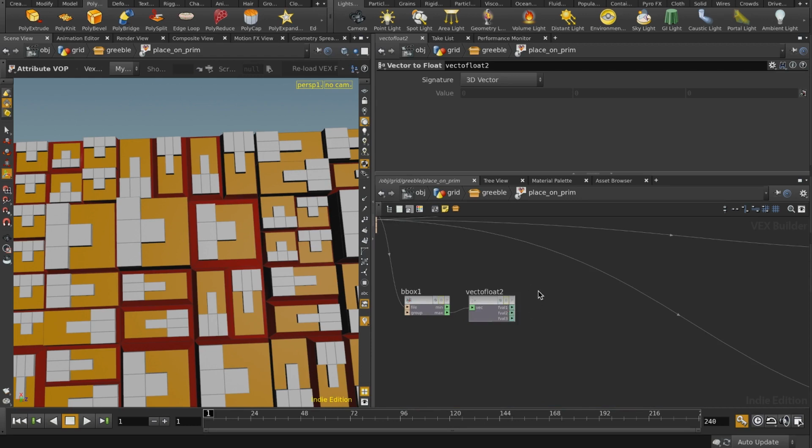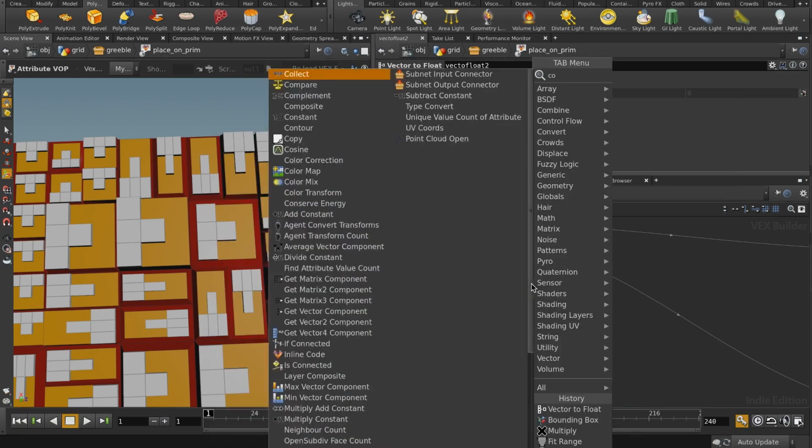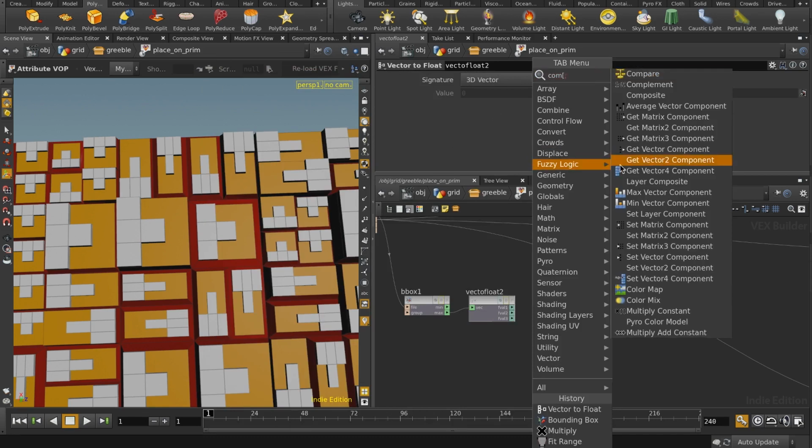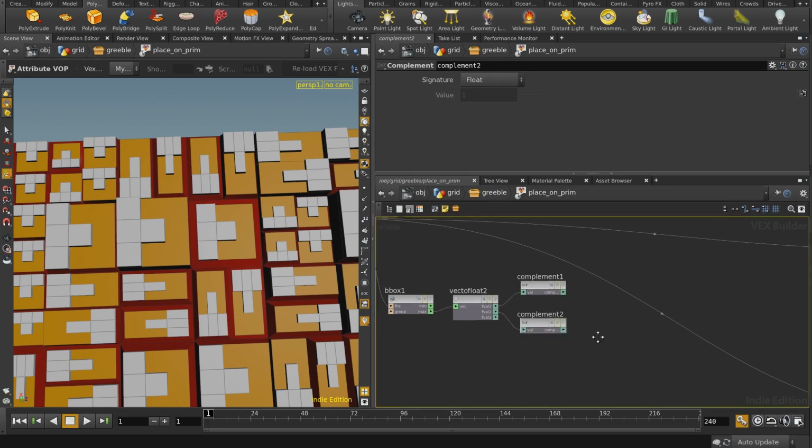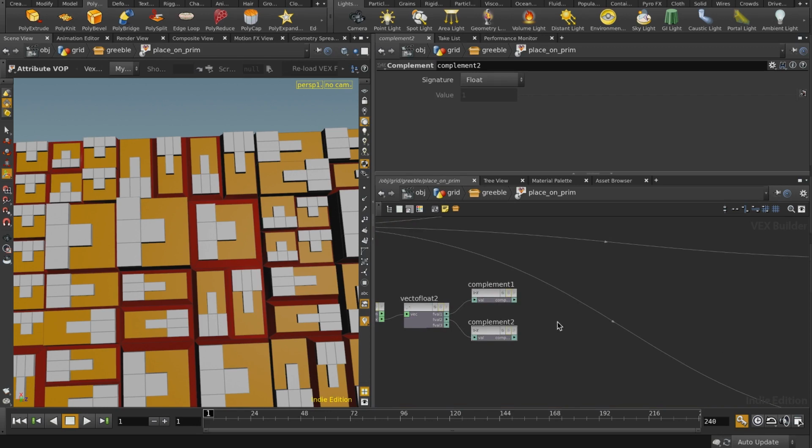There's a VOP here that already does that for us, and that's called a complement. And you can see the icon here says 1 minus x. So I'm just going to do that for the x, and then again for the y. And now we need to make this back into a vector component.